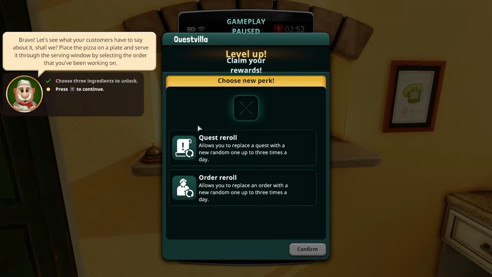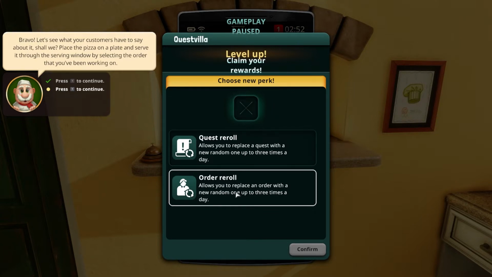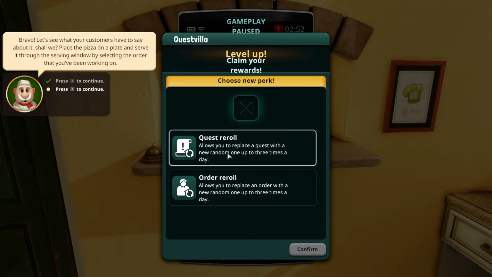Bravo, let's see what the customers have to say about it, shall we? The pizza's in the plate. Did that. So I need to do a new perk. Choose your new perk. Quest reroll allows you to replace a quest with a new random one up to 3 times a day. Let you replace an order with a new order 3 times a day. Well, let's do the quest, I guess. Confirm.